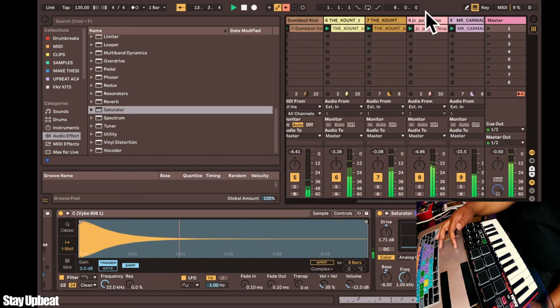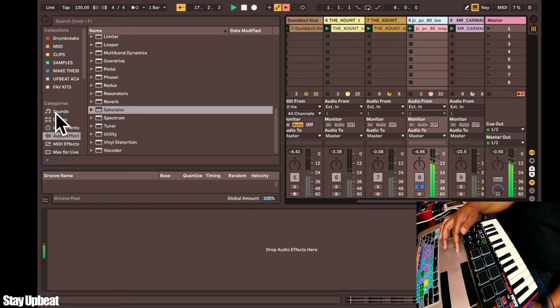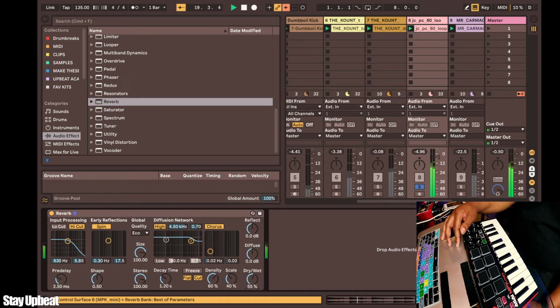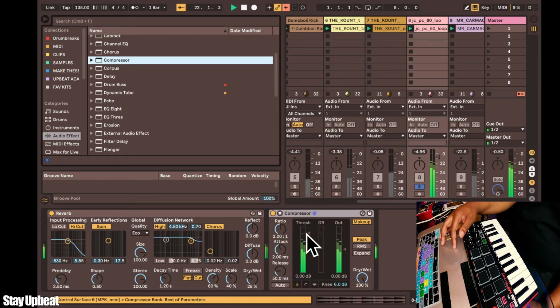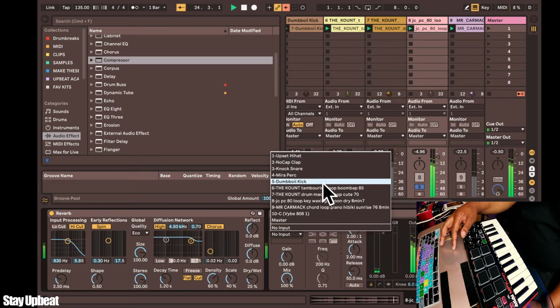All right. So these keys that I have in here, where is that? I'm gonna put that reverb on there. I'm going to throw my compressor on here, and I'm going to sidechain this to that kick.